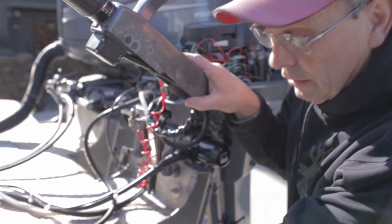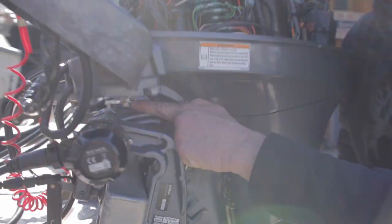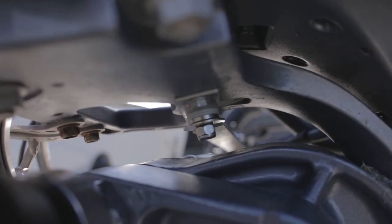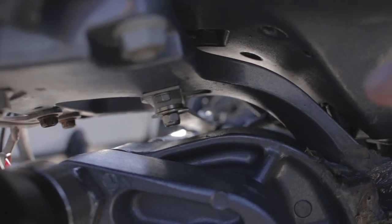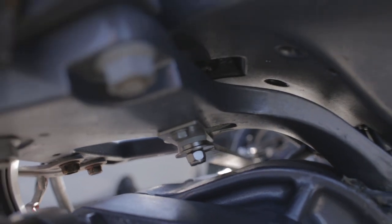Here's one place they didn't really explain: this bracket that was on the motor needs to come completely off, because you need the motor to be as free as possible. Underneath is where you hook up the pivoting bracket. I had to recreate that because on my sea trial it kind of fell apart, so I recreated it — but that's for you to work out. Those are the two components on the motor.